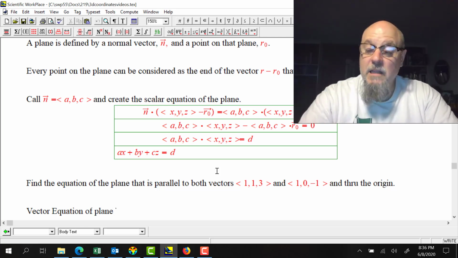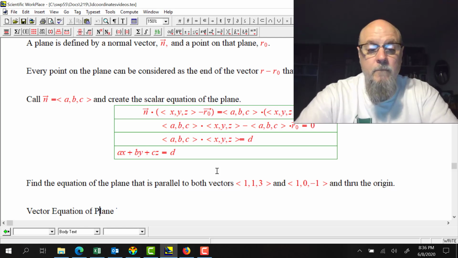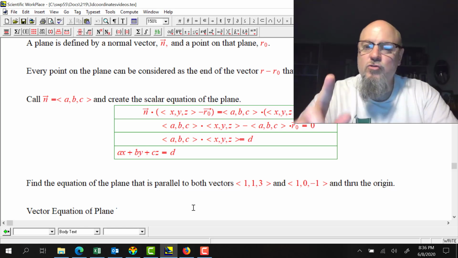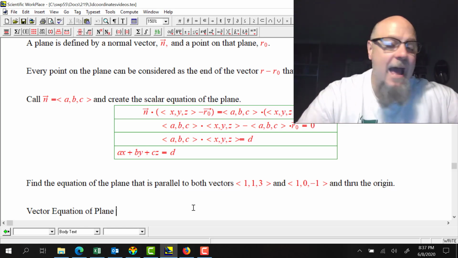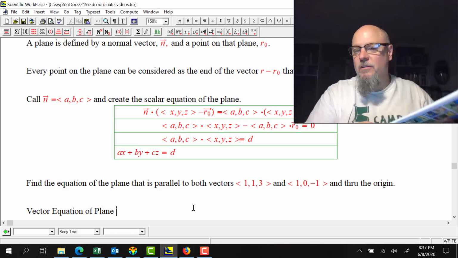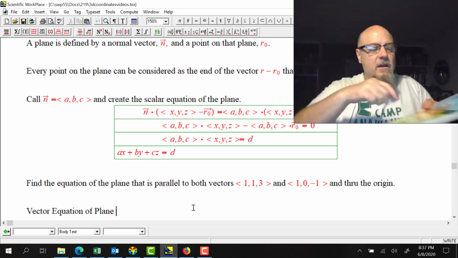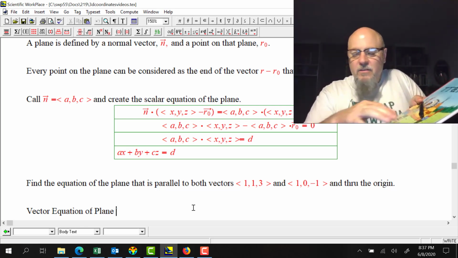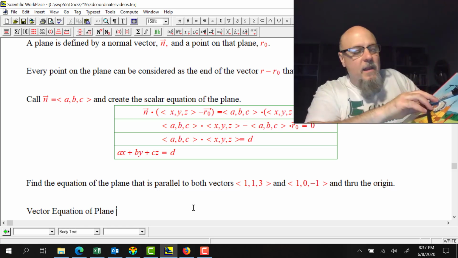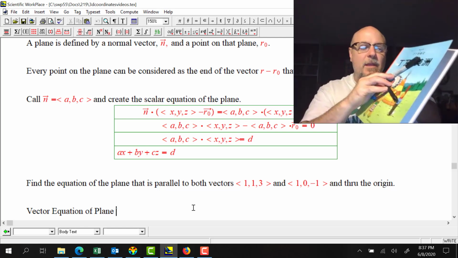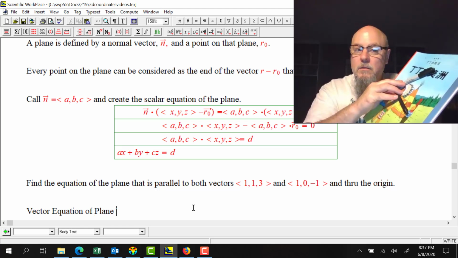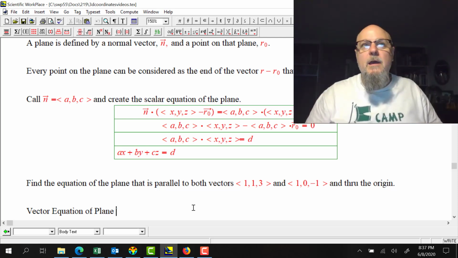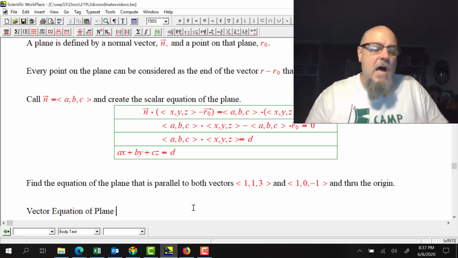Now, vector equation of a line, what do we need for a vector equation of a line? I needed a point and I needed a direction vector. Well, a plane has 2 direction vectors, let's say. So for a plane, I need 2 vectors that both lie in the plane. One that lies in the plane like this, and some other one that lies in the plane. 2 vectors that lie in the plane that are not parallel. And so the vector equation of a plane is going to look like the 3D extension of the line.